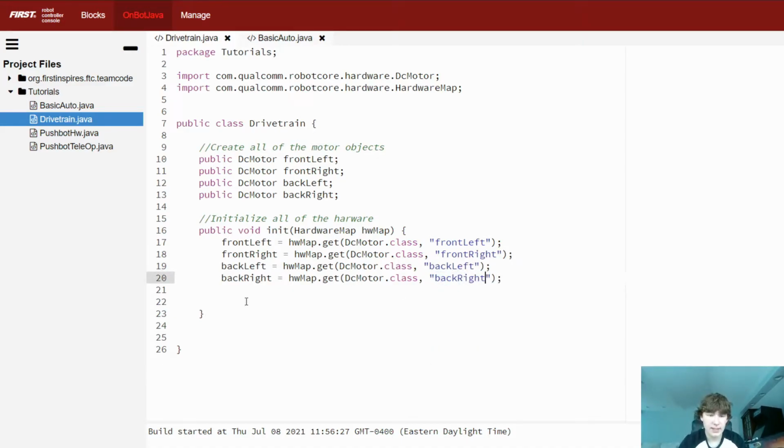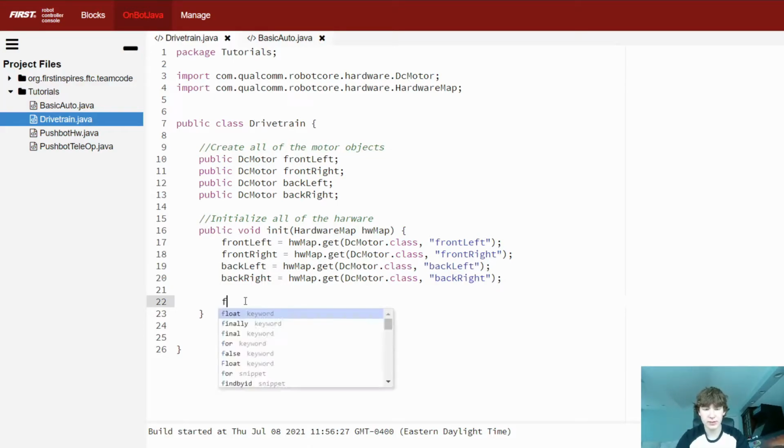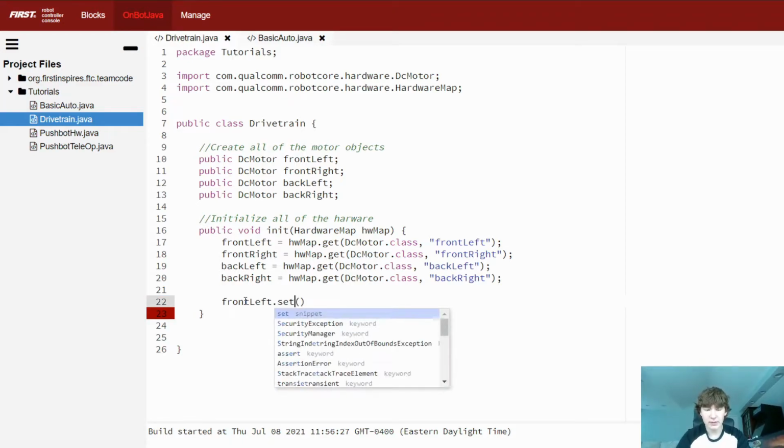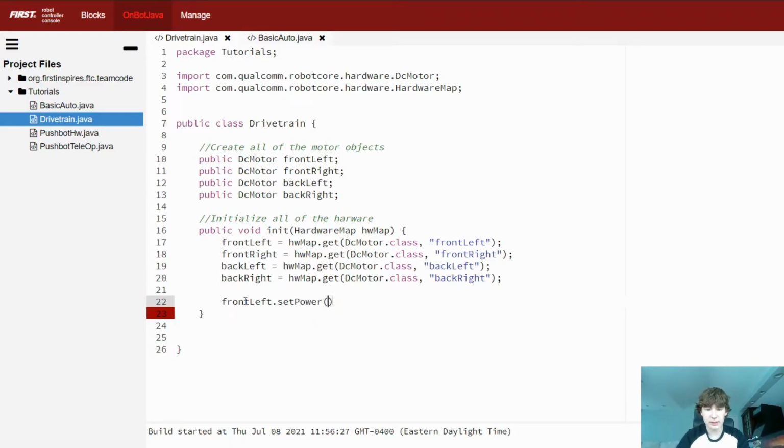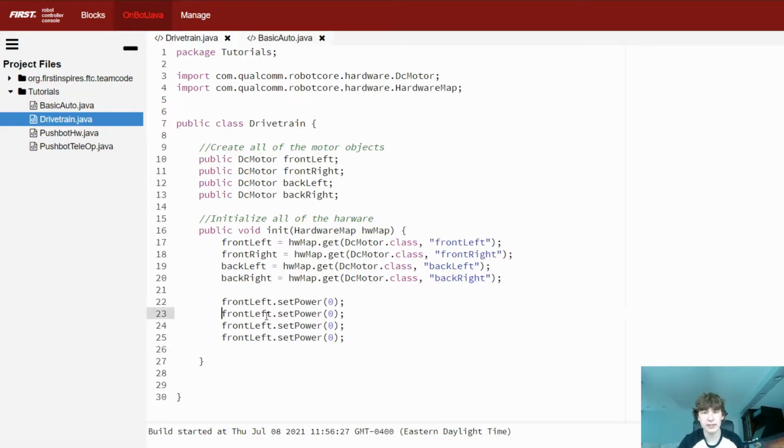The last thing we need to do in our initialization method is set the power of all the motors to zero. Let's go ahead and do that. We want to do that here because this is going to be the first thing that runs when we initialize our autonomous or our teleop, or at least that's how we're going to write the code. We want this to be the first thing that it does to make sure that we don't accidentally give any commands that we don't want the robot to be doing. Again, same deal, just copy paste these and do it for all four.